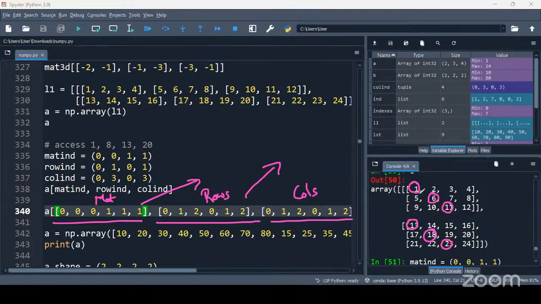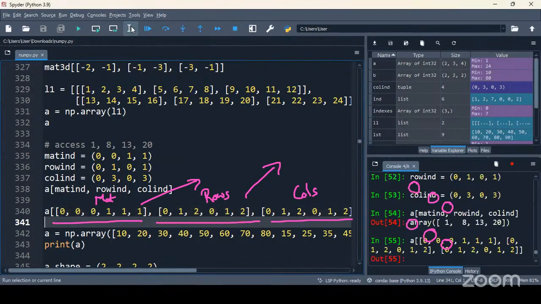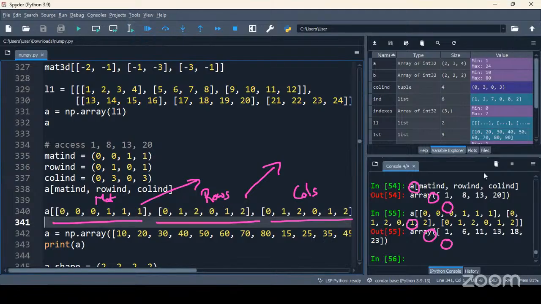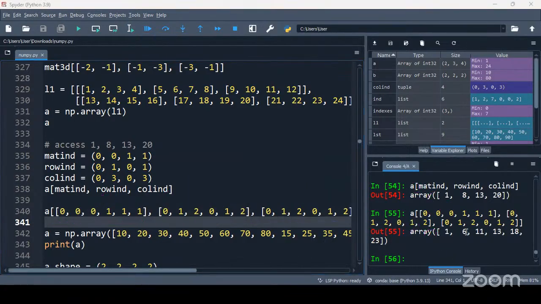So I'm trying to access the elements 1, 6, 11, 13, 18 and 23. Let me execute, guys. Let me cross check whether I'm accessing the same. Yes. See. 1, 6, 11, 13, 18 and 23.